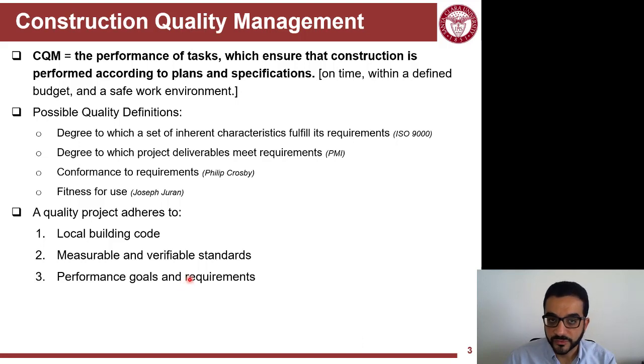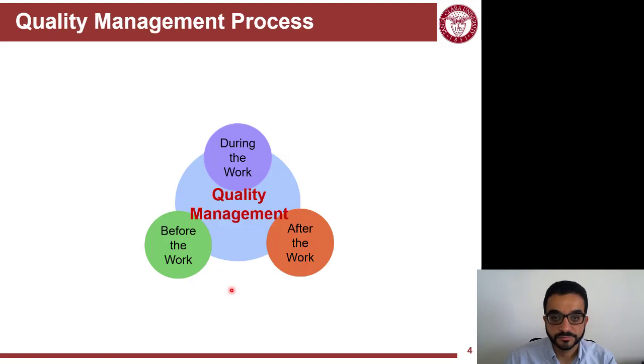Every owner is different. They have different organizations, different employees, and different culture, and that's represented in different requirements. So your building should satisfy local code, the standards of design, and the performance requirements as defined by the owner.